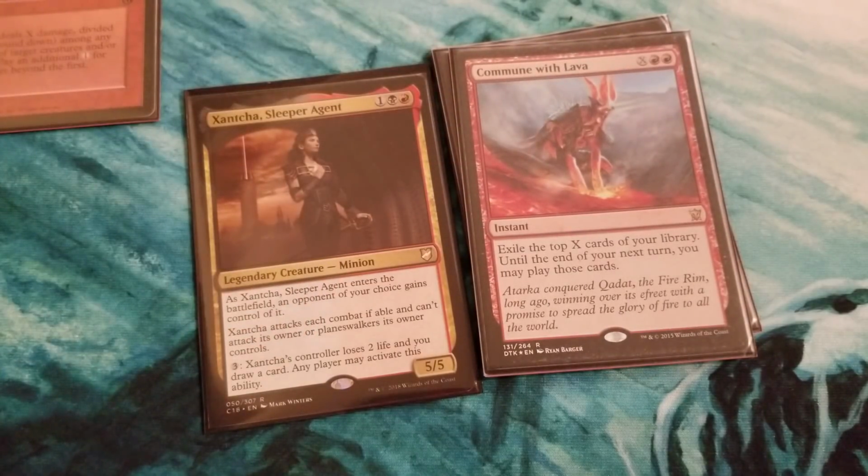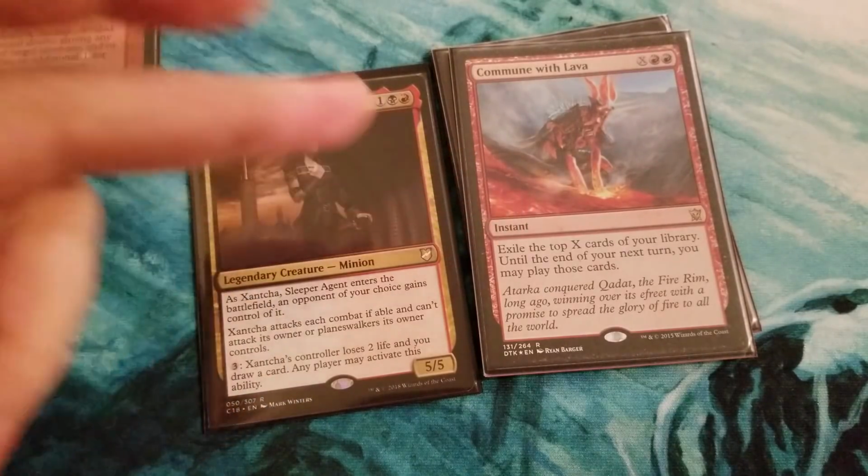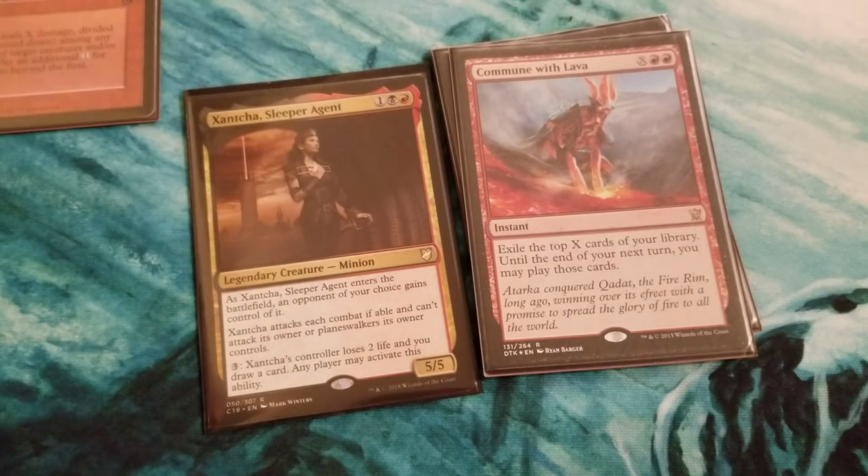A card I have that I have not plugged in here yet is Damnable Pact, which is an X black. Target player draws X and loses X. That's going to be in this deck shortly. I just keep forgetting. But these effects are very good with a lot of mana, but you cannot then use Xantcha to win the game if you don't have enough cards in your deck.